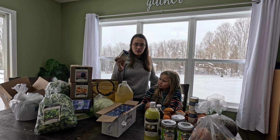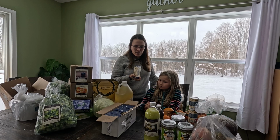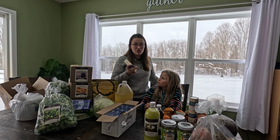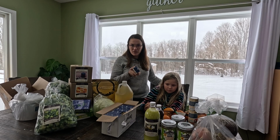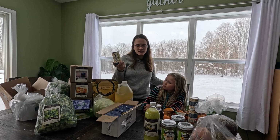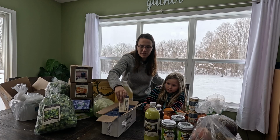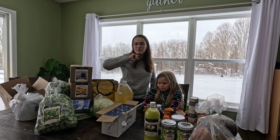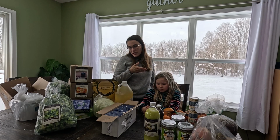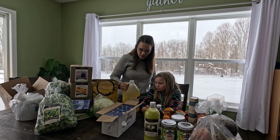So the unsalted did not ship, which I was pretty upset about, just because we use so much butter. I'm actually out of butter, and I've been out of butter for a few days, and it's been a bit of a pain in the butt. But the unsalted will get us through at least until next month. I did put it on the order again, and if I see that it is a low likelihood of shipping, then I will put another brand on and hope that ships.